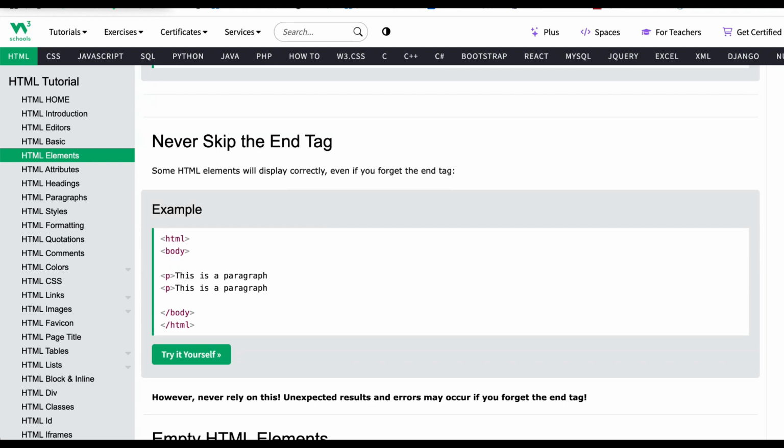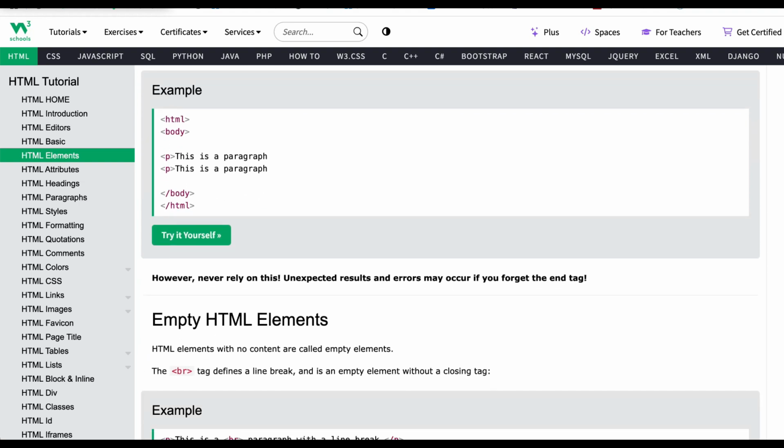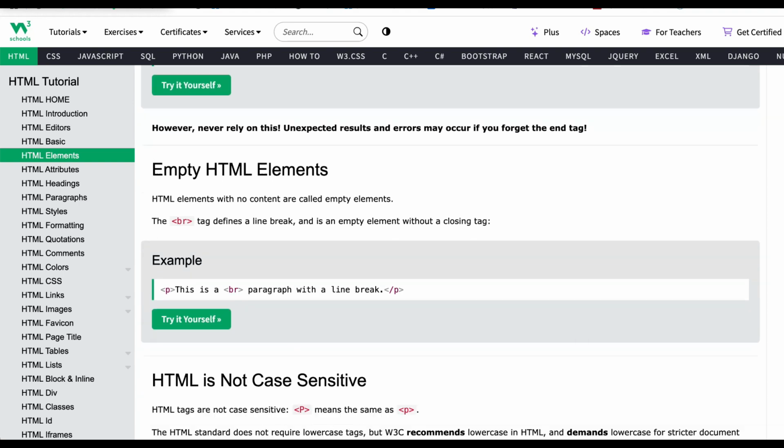Like html we have started, body we have started, para we have started, and if you forgot to close the para tag, the html tag, the body tag... However, never rely on these unexpected results, because errors may occur if you forget the end tag. So you have to close it like this, and for an empty element you can close it like this.